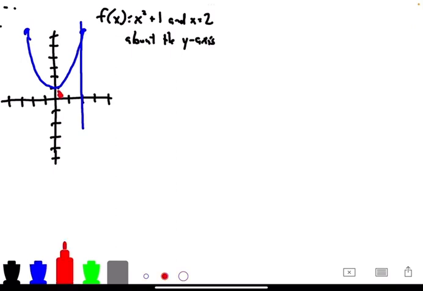Okay, so the volume that we're trying to find is this volume, and we're trying to move it about the y-axis. Okay, so now let's set everything up. So we would go V is equal to 2 pi. And remember, our boundaries, since we're moving about the y-axis, we want to concentrate on the x-axis boundary. So that would be 0 to 2.